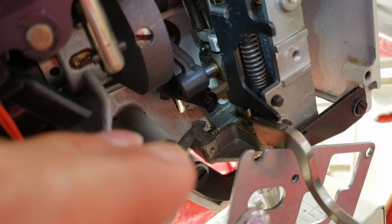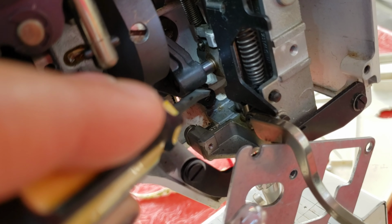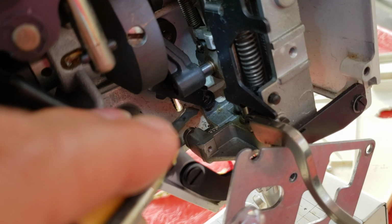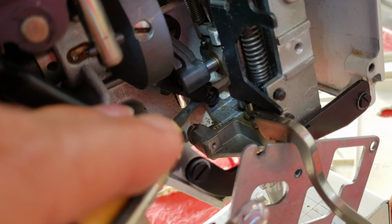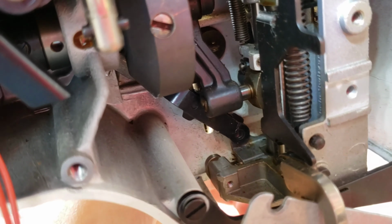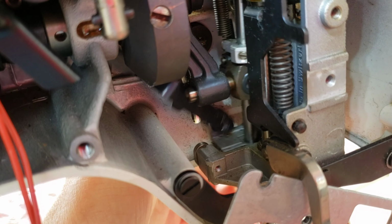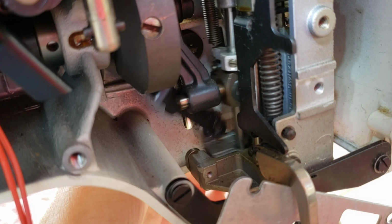If this black thing is stuck, because this piece actually was stuck down here, I put a screwdriver in and then jiggled the needle left to right, and then this was able to pop back up. I'm moving the needle left and right here, and this is what it's doing. See how it's moving back and forth? That's where the little ball bearing is going to go in.